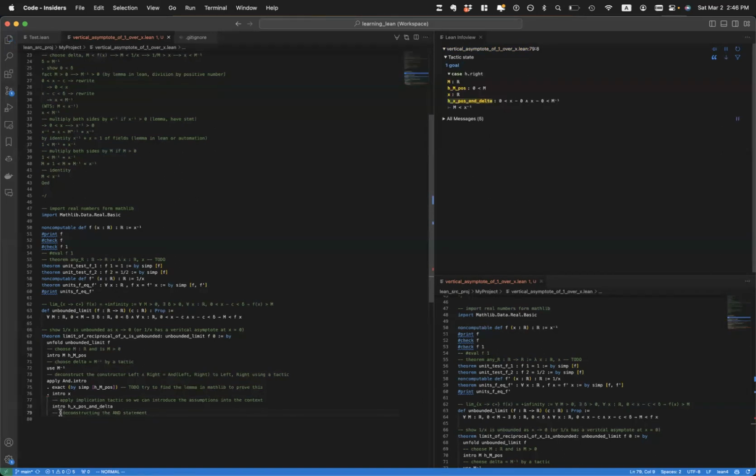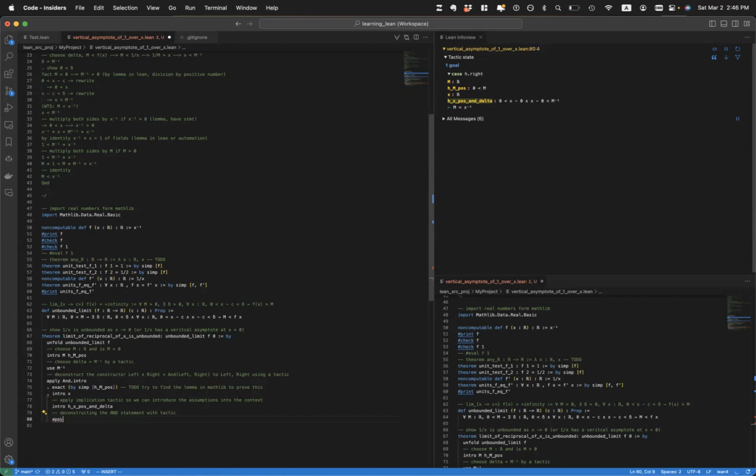I wonder if we can tell apply it to the environment, so it's with a tactic. Okay, it's now trying to do crazy stuff. No, that's not what I want.